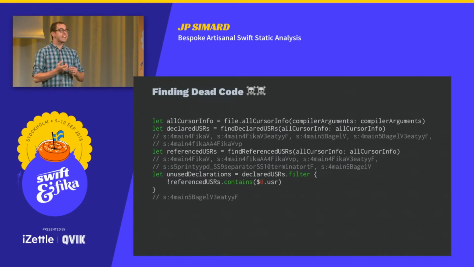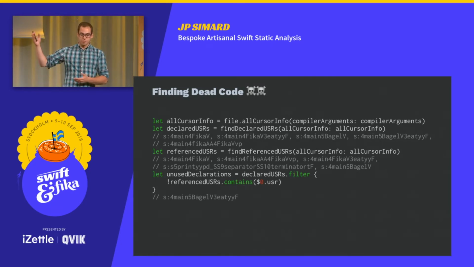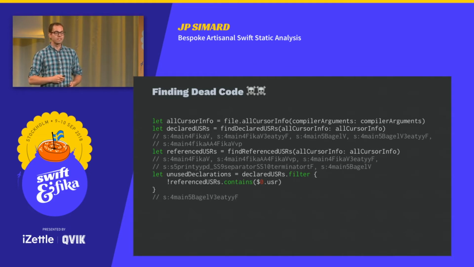Easy enough. And because you have these unique identifiers for all of these declarations, it's easy to know for sure that when you find that Bagel eat function, that's actually the one that's not used and not the Fika eat. And this is where static analysis really shines, because building this with just string parsing would be extremely challenging. And of course, these are simple examples, but you might have overloaded functions in your Swift code where some of them are used and some of them aren't, and they return different types, but at the call site, they look the same. So this is where static analysis is extremely helpful. So in this case, with just these handful of lines of code, we can extract interesting information out of it. Like this Bagel eat function is unused.